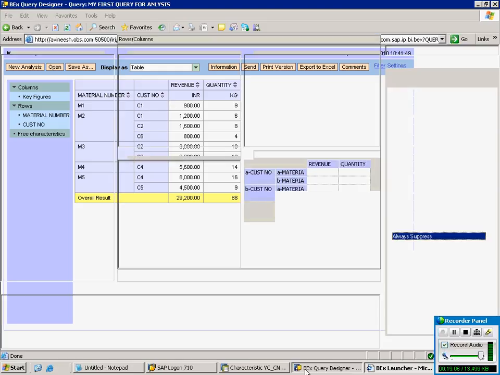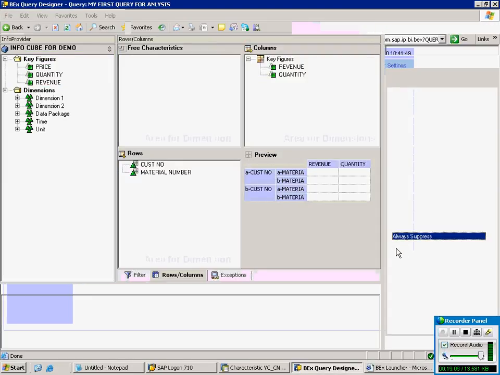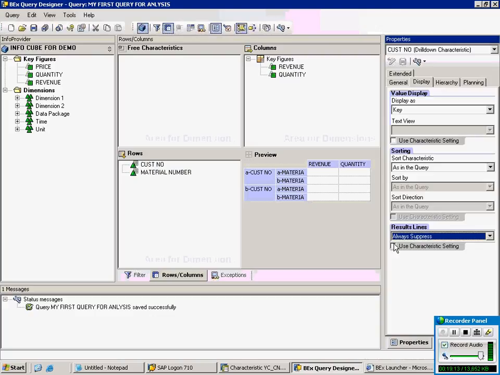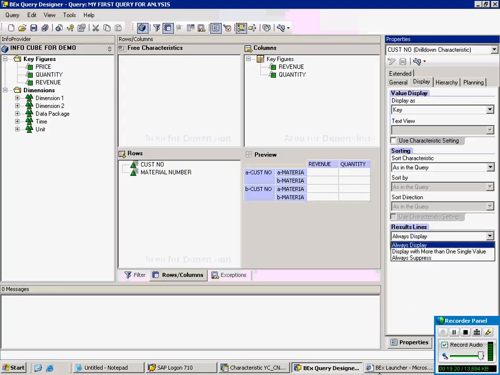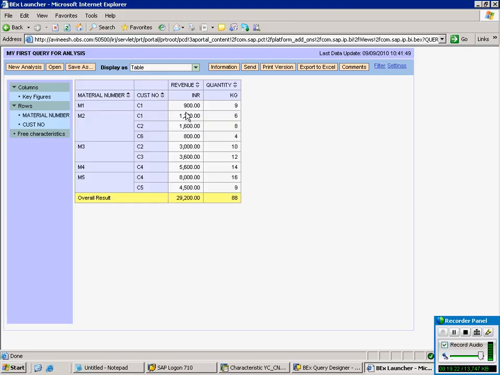Now, suppose I come back to the other option. Let us say I am saying default setting, I am going back. What is default setting? Now I have suppressed the result. What has happened? It was suppressing the result for revenue as well as quantity. The row property that I am saying, is it applying for all the columns or not? That is what we said. Any row property we change, it will affect all the columns.